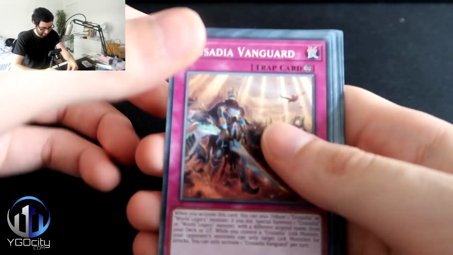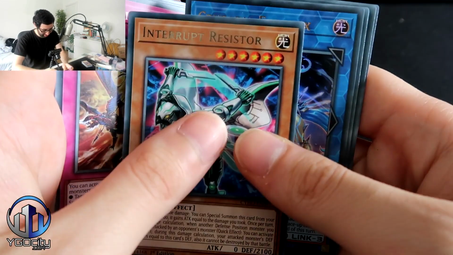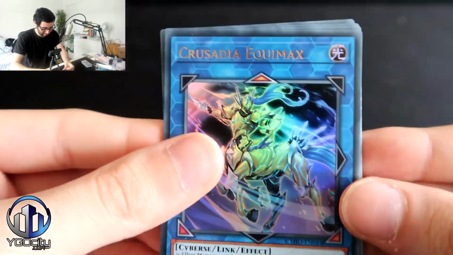Let's see. Trap. Breaking. Interrupt Resistor. Is this the Cybers dude? Yeah, it is. Equimax, of course. Ultra. Link Monster.